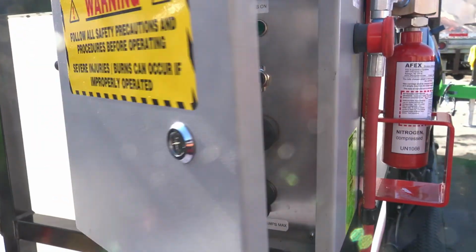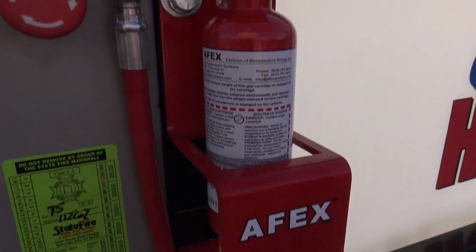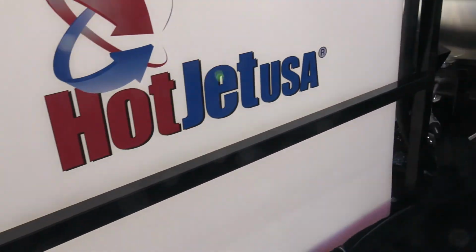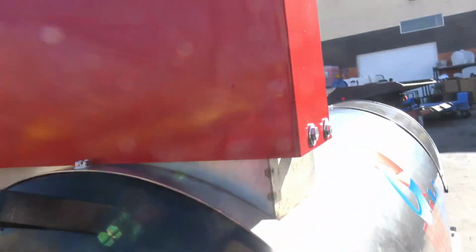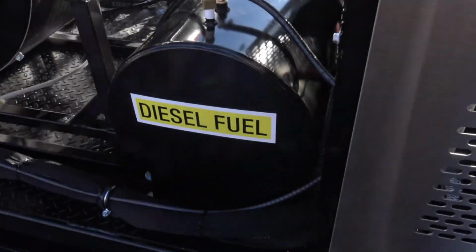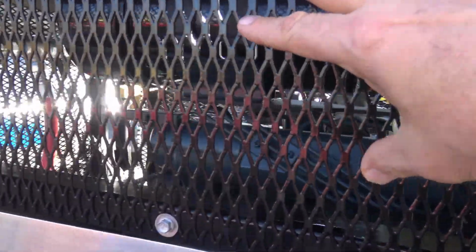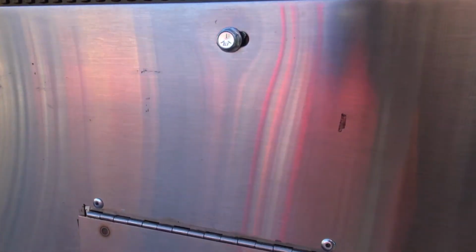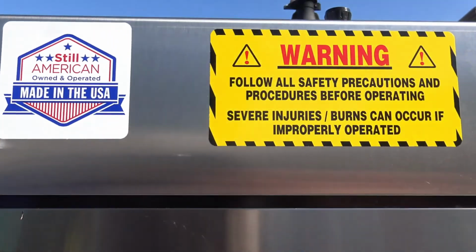Real simple controls. Emergency kill for fire, fire suppression, big antifreeze tank, heat shield, double heat shield on this unit. Again, diesel's double labeled. Everything's labeled so you can't get your fingers into anywhere, but it's all locked down. That's great.